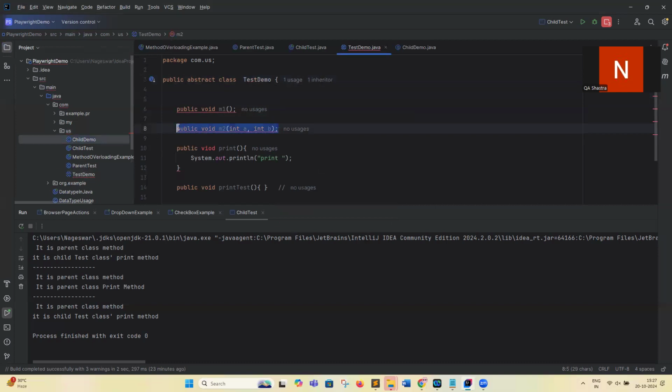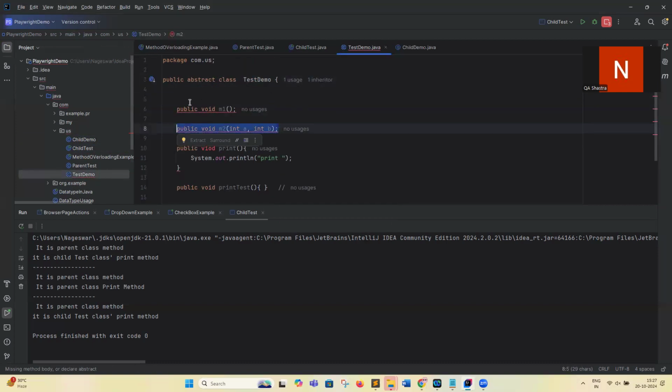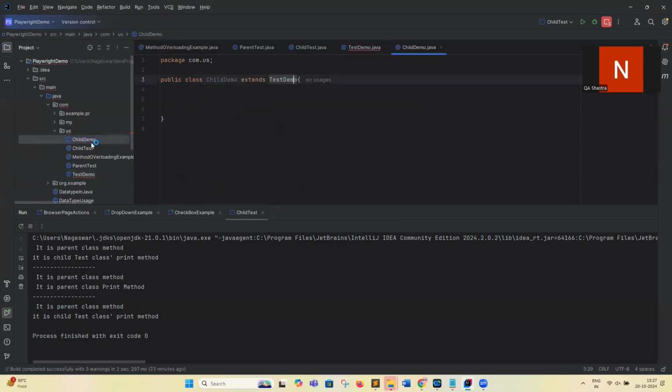Yeah, we can implement this. Okay. So this way the implementation will be done. Okay. So this is the way for abstraction.